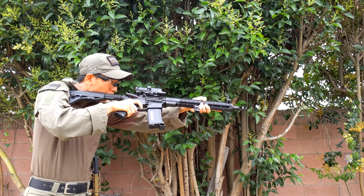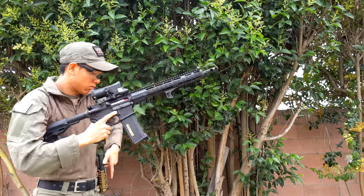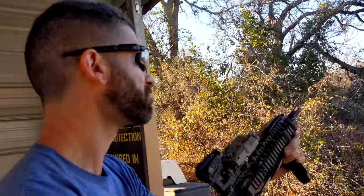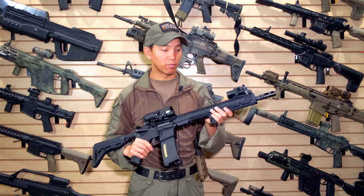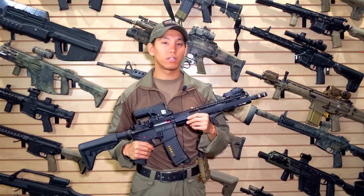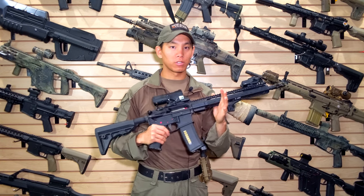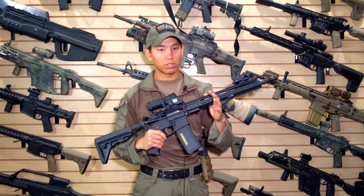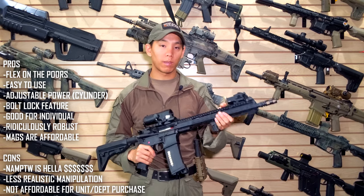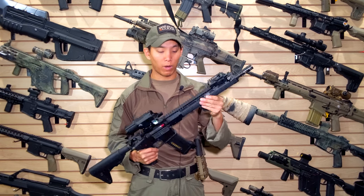If you're looking for recoil this might not be the gun for you; if you don't care about recoil it might be. Keep in mind it costs as much as a real rifle — you almost have the money to buy UTM gear. Z-Shot does really nice quality work on these. I wouldn't recommend this for a small department or unit purchase — the unit cost is too high. Better for individual use, especially for war gaming and force-on-force training.